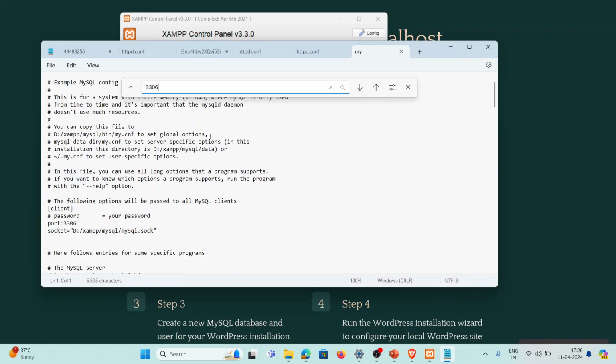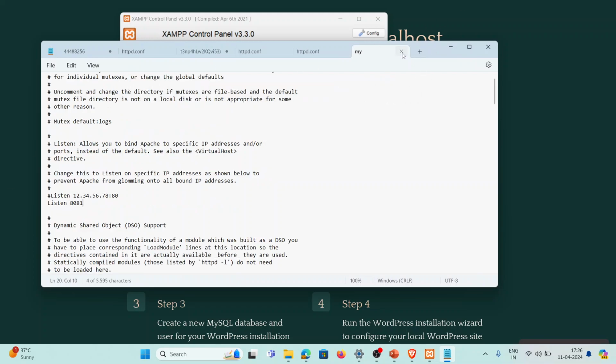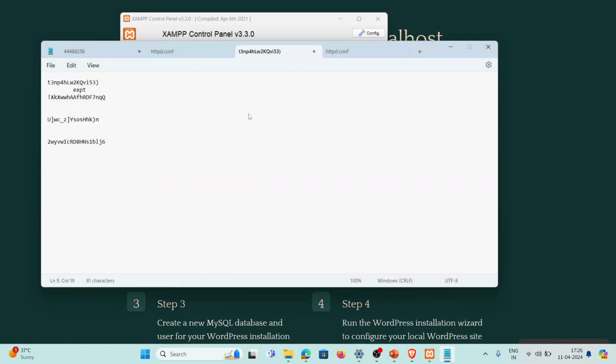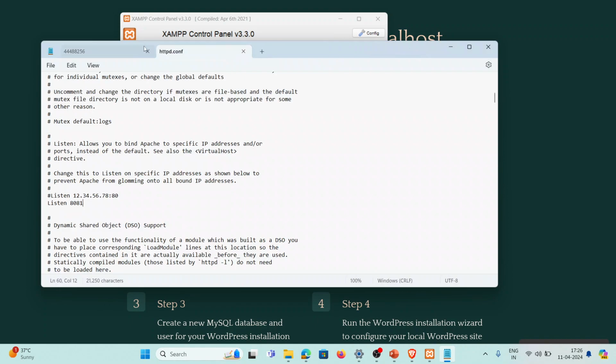The default port number of MySQL to communicate with the application is 3306. Search for that, and for every occurrence you have to replace that particular port number, so select over here 3307, 3308. Not an issue over there. Right now I don't have any other application, so it is okay for me.